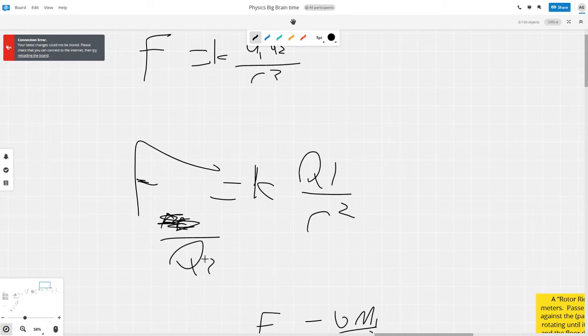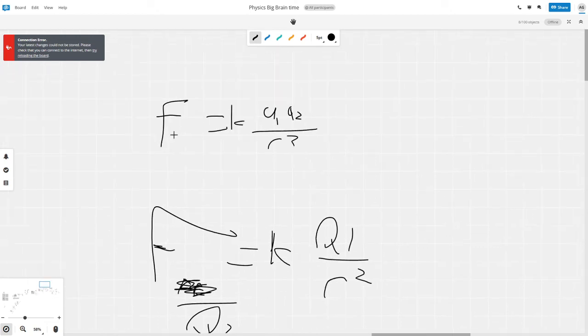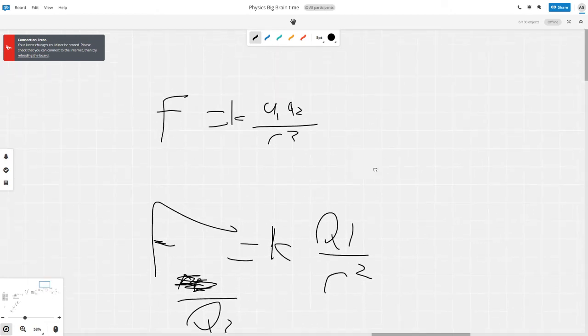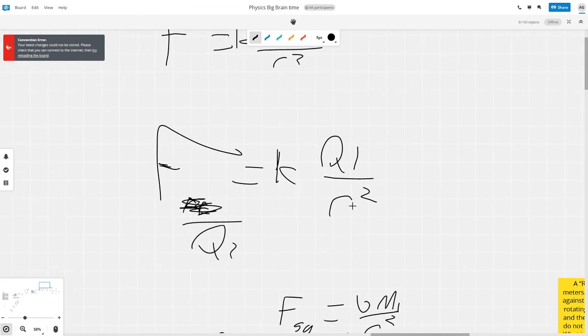If you're given two charges and you know both charges, and your R is changing, then you would be using this one, if that's how he's doing it. But if he's giving you a field strength and saying this is the field strength at this distance, then this is what you would use for that.